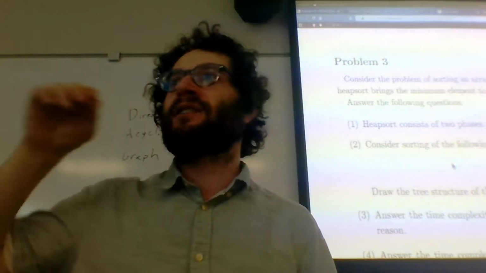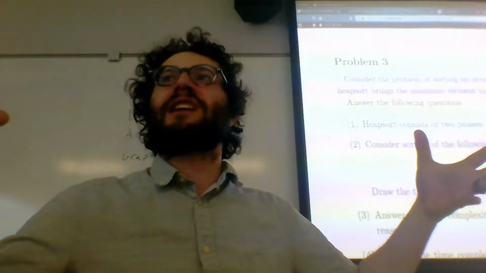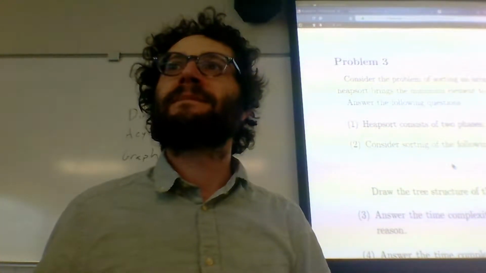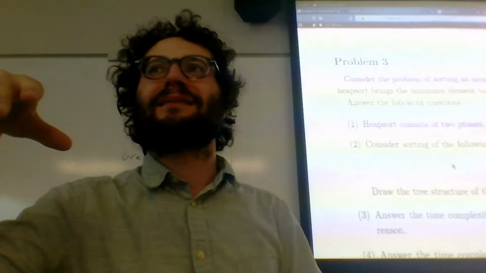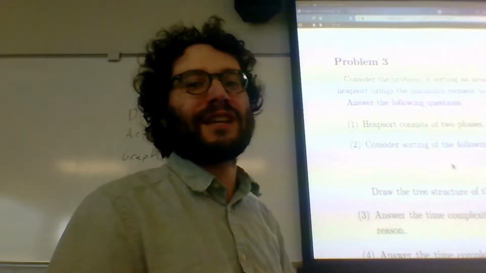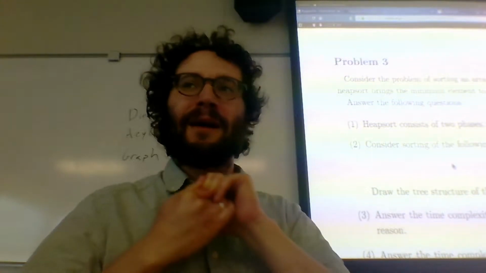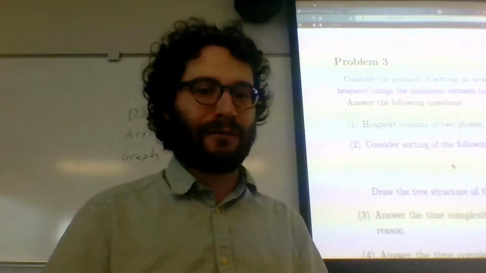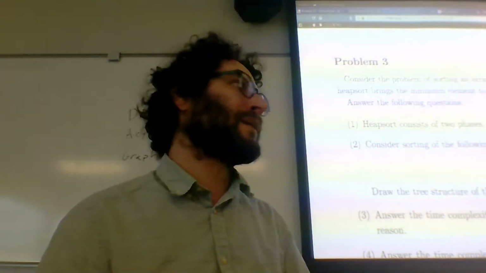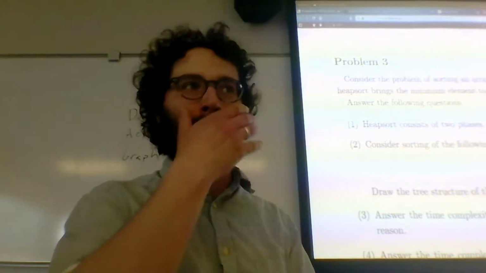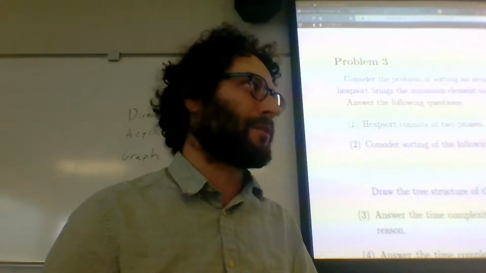So what's the first stage of heap sort? We've got an array we want to sort using heap sort. So what's the first thing we need to do? No. First, we've got to do what? We've got just a random array. We've got to turn it into a heap. You've got to use the heapify algorithm to turn it into a heap. Specifically, we're going to turn it into a max heap. And then the next thing is to do heap sort, which is basically to remove each item and move the biggest item into the back.